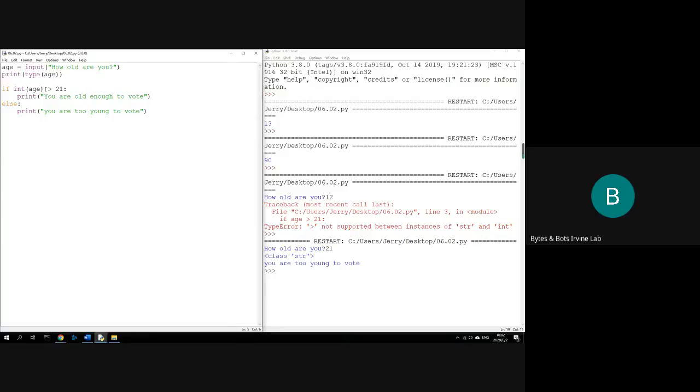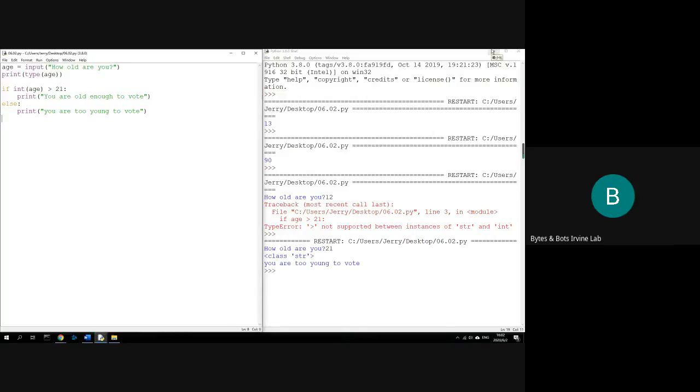And we type in 21. Is 21 greater than 21? No. So it will run the false side.